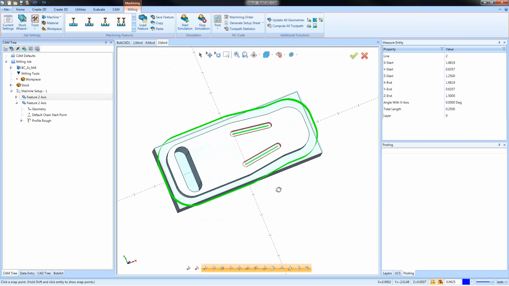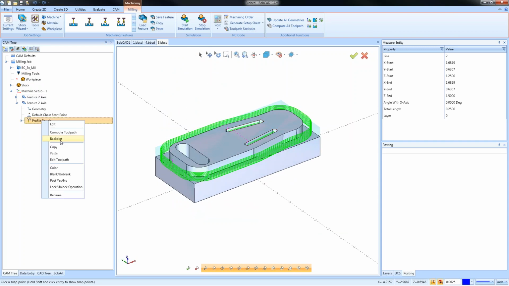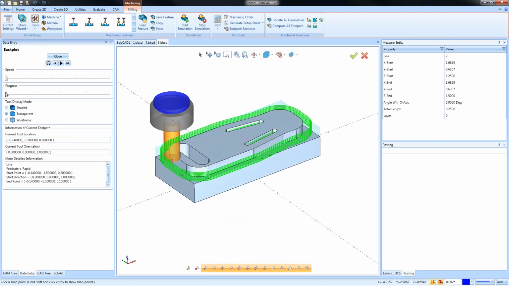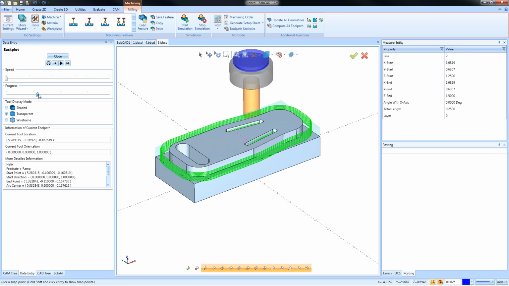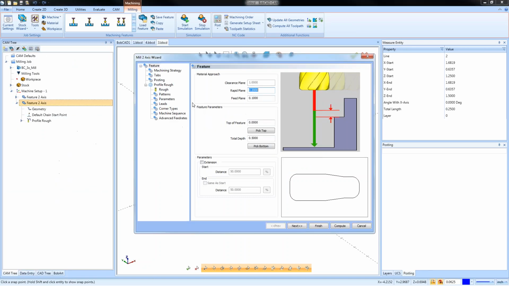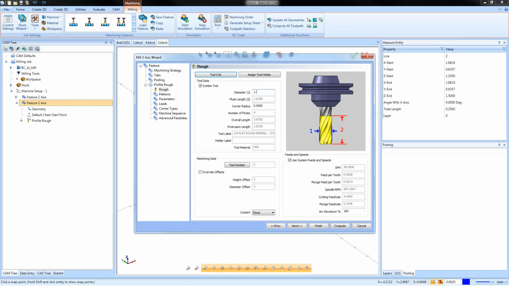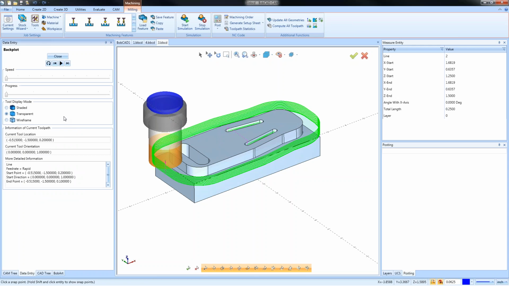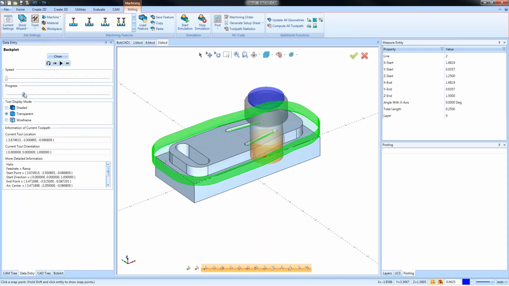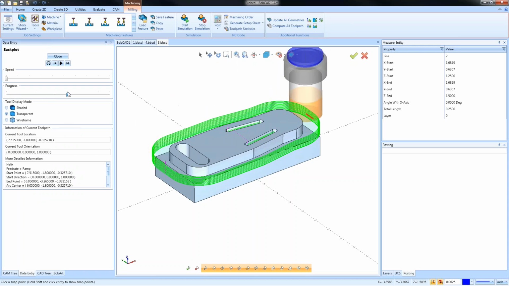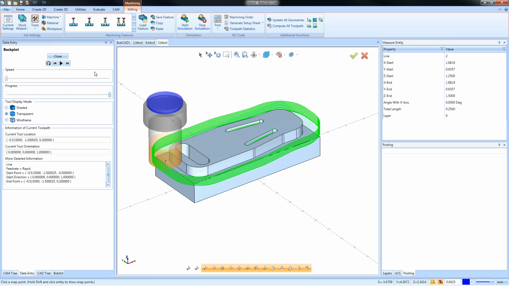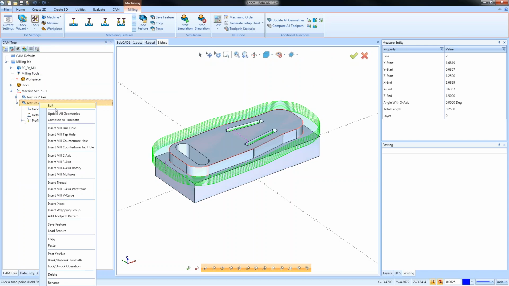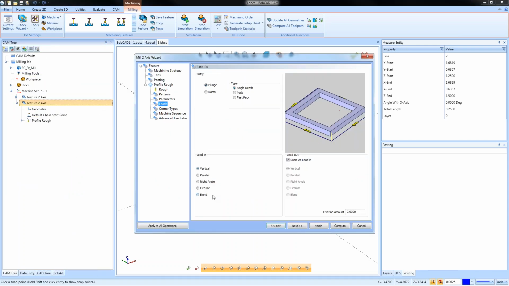Let me compute here. And you can see how we'd be able to ramp around this profile and work its way down. And this, what do I have, 750? You might be using a larger tool than that. And then you can have this just ramp its way down in order to clear that material very quickly. Okay. Again, if you want to come in and adjust the lead style.